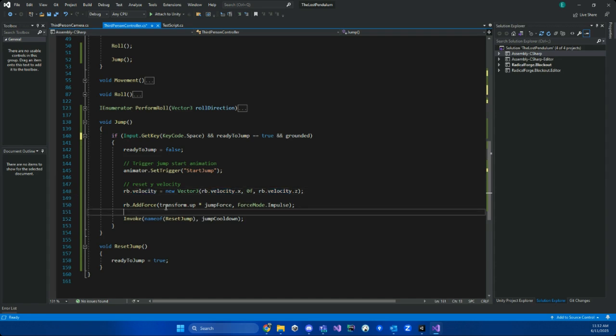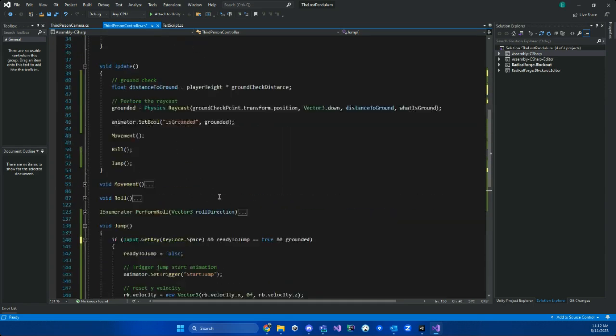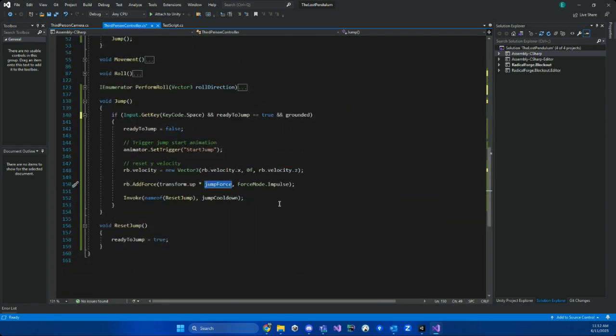We apply a force in a certain direction, which is up, jumping, multiplied by the jump force, which is declared up here, all right? And then comma, what is ForceMode.Impulse? ForceMode.Impulse basically adds some sort of effect to this AddForce script. Basically what it does is this impulse effect, which is what you would see in a jump, just applying the force upward. There's a little impulse there. So it's a nice effect to have.